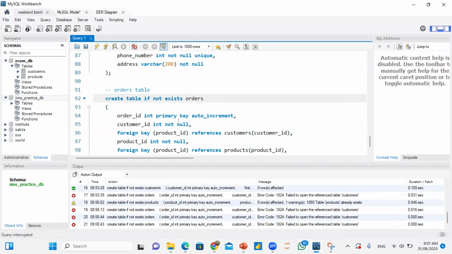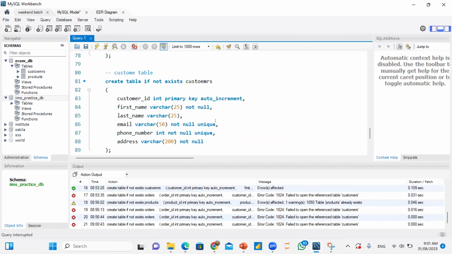Where, in orders? Line number 96. You have written references customers. Check your spelling of customers, right? And your table spelling for customers is wrong. Okay, something wrong here.